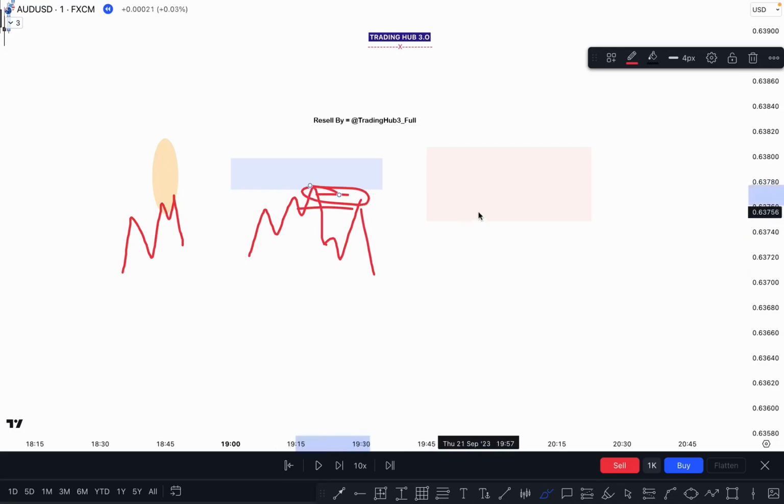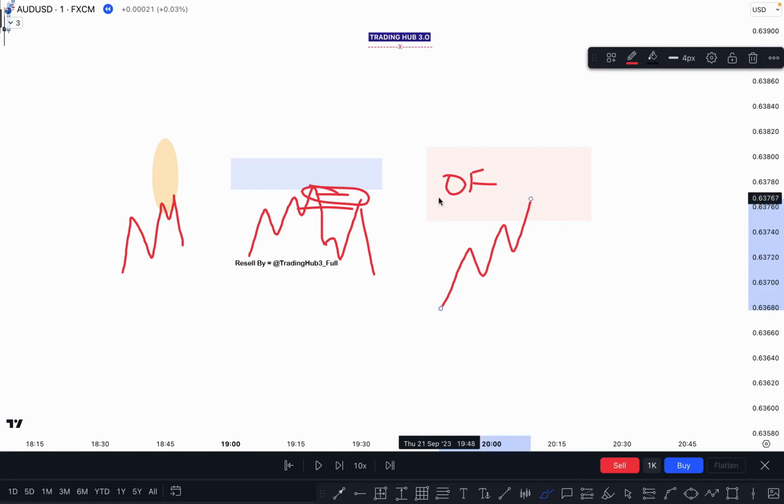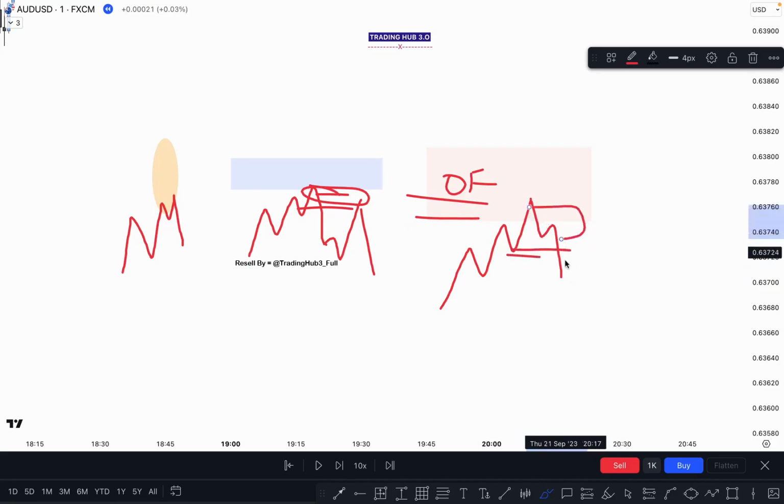Okay, and the third one is order flow. This one is our order flow. So when price taps here, in a lower time frame you have to take a decision based on a lower time frame order flow. If price mitigates here, lower time frame order flow mitigates, breaks this one, and you sell here based on order flow. Okay, so the main thing is to explain about order flow, order block and single candle order block in higher time frame and lower time frame.